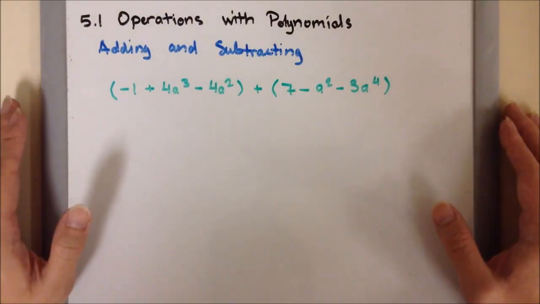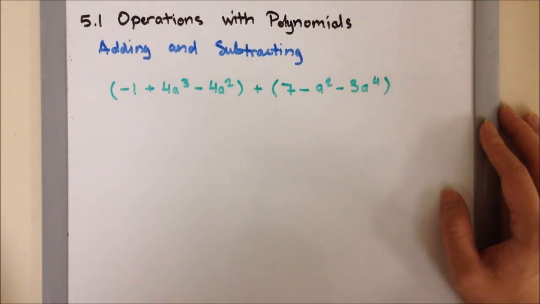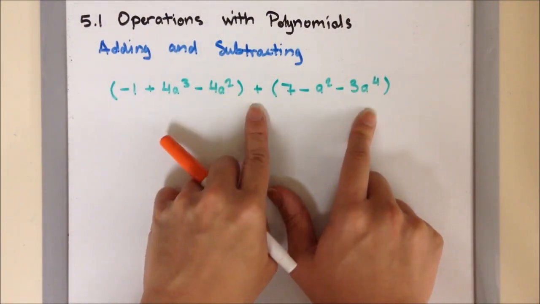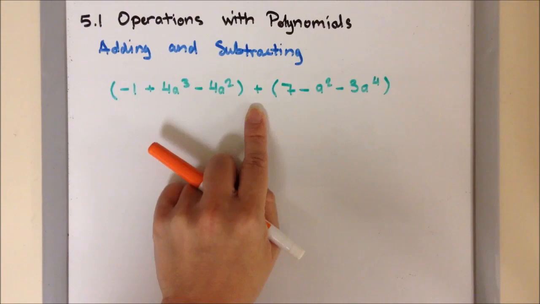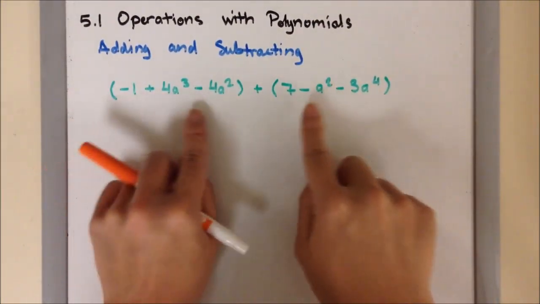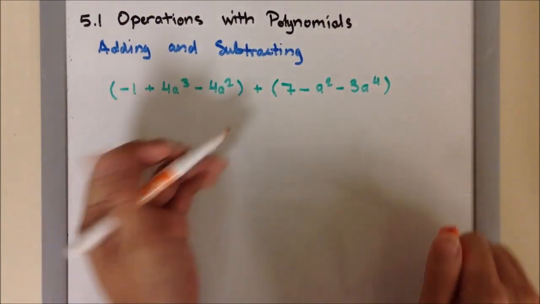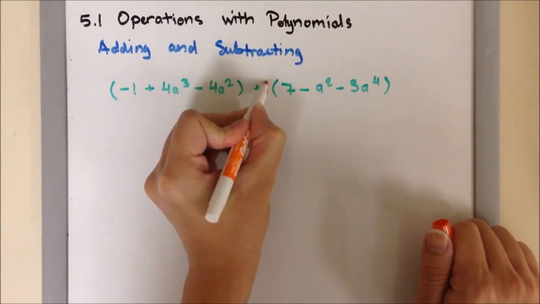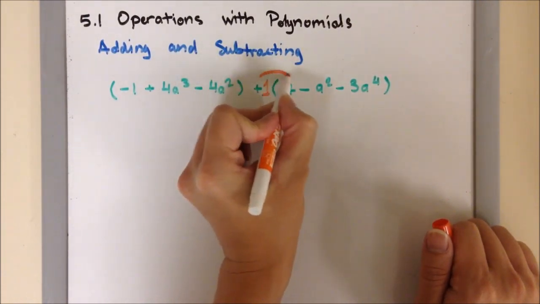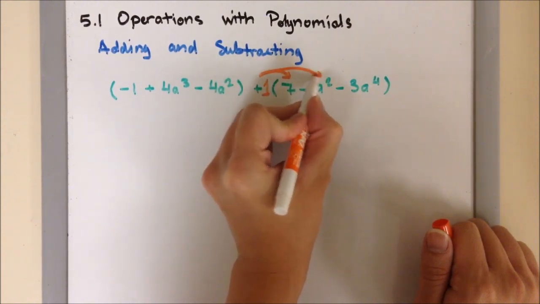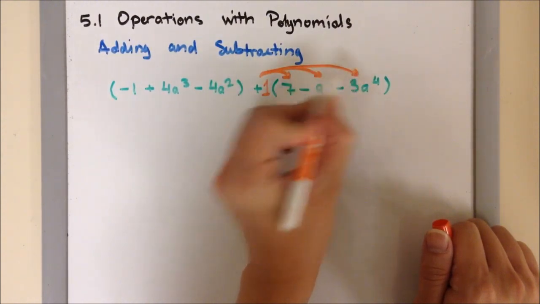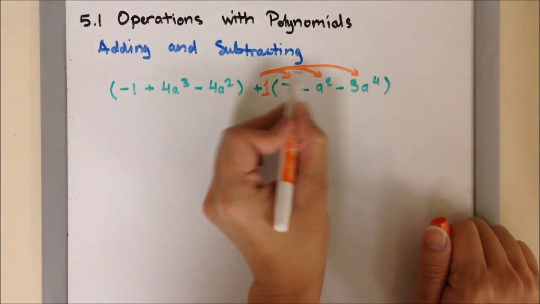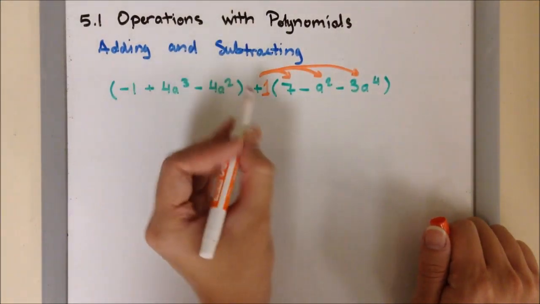So let's start with this example. So the process is I have two sets of parentheses with a plus in the middle. So that means I'm going to add these two sets together. So in front of the parentheses is an invisible 1. And I'm just going to distribute my positive 1 to the parenthesis that is directly in front of. So my arrows are pointing to this set right here.